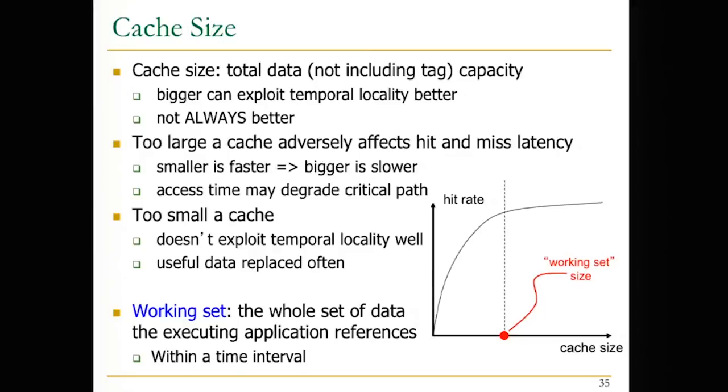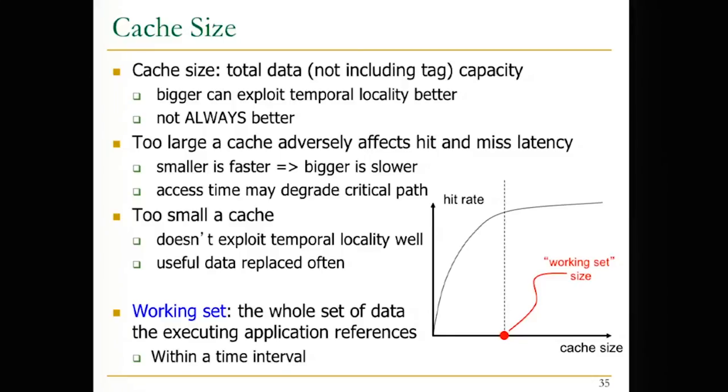But there's a trade-off. If you have too large of a cache, the downside is you affect the hit and miss latency. You'll get higher hit rate. At some point it may taper off, or you may have a different function to get the higher hit rate. But if you have some sort of locality in the program, you'll have higher hit rate. Now, think about what if you're always doing random access? Your hit rate is always zero, right? If everything is random, then that's the case where your cache size doesn't matter.